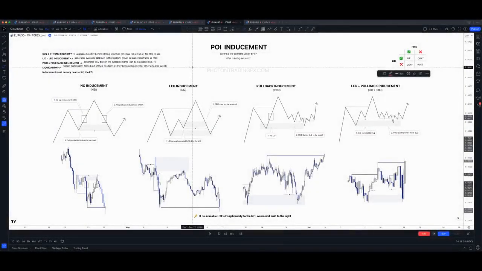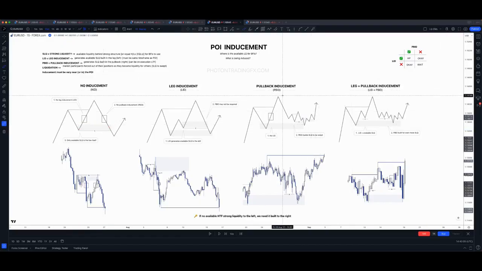Alrighty, so hopefully you should be very comfortable with the LC2A entry model where we wait for the fake break. Now, for those of you who can remember this lesson towards the end of the liquidity module in the technical analysis module, you may have realized that what we tried to say was that if there is no available liquidity in the leg to the left or available liquidity in the leg to the right, then very often our medium time frame POIs will fail.